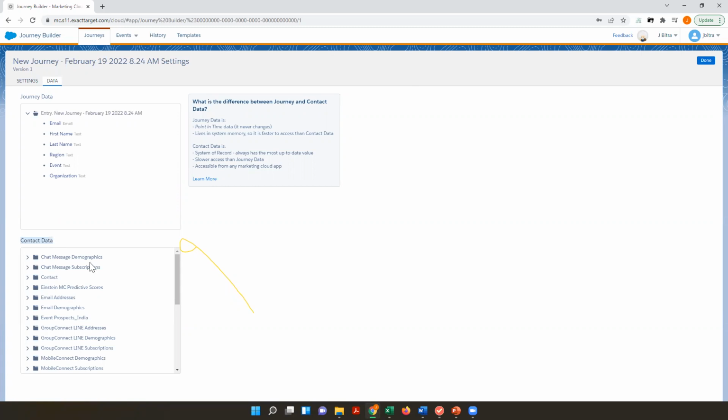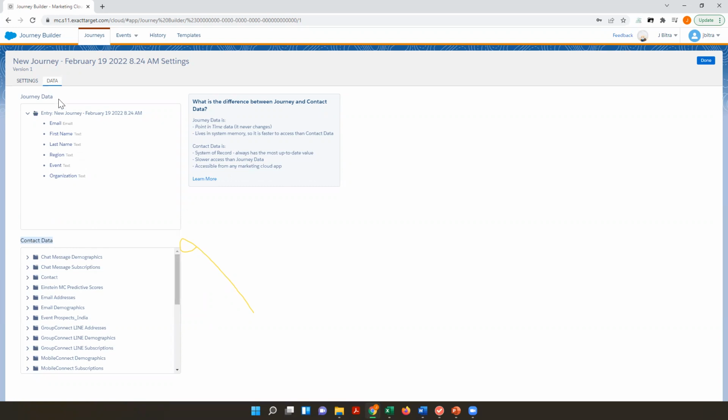If we want to use some data values in the journey that keep changing, let's say the membership status. When they join as a gold member, and as we keep sending regular communications, they're more engaged and they sign up for the next level of membership, their membership data changes. Depending on their membership data, if we want to include a decision split and then exit them out of the journey or send them different communications, we need to have that dynamic data within the journey. So in that case, we would map that data in the contact builder and use that data. That is referred to as the contact data.